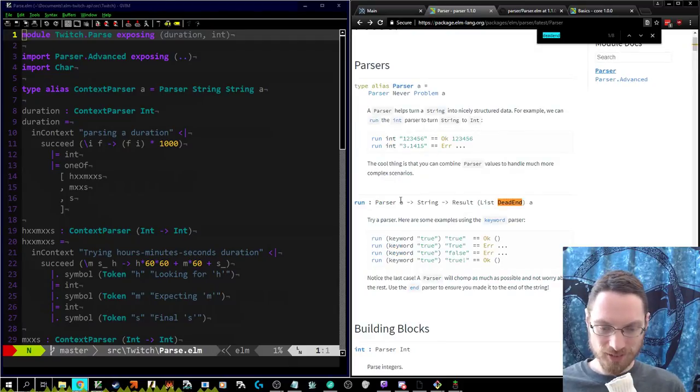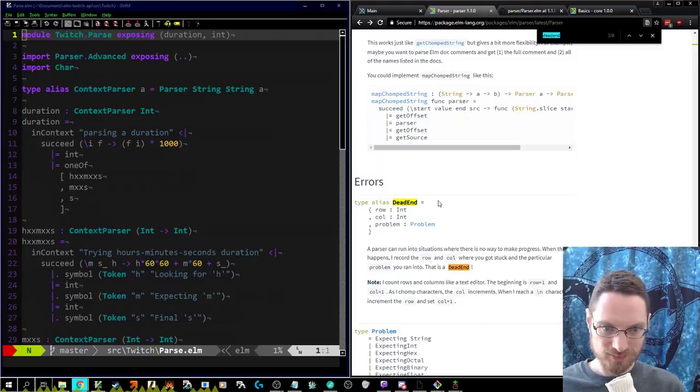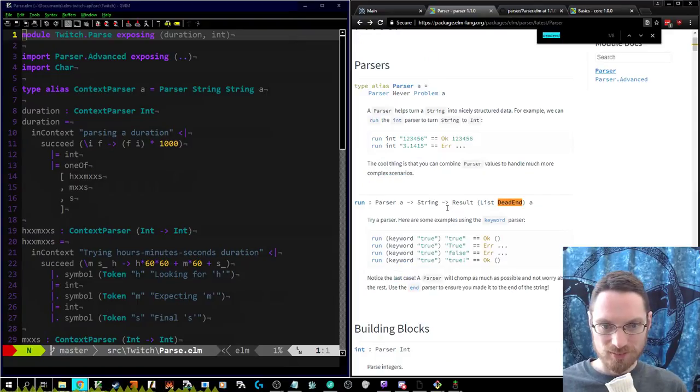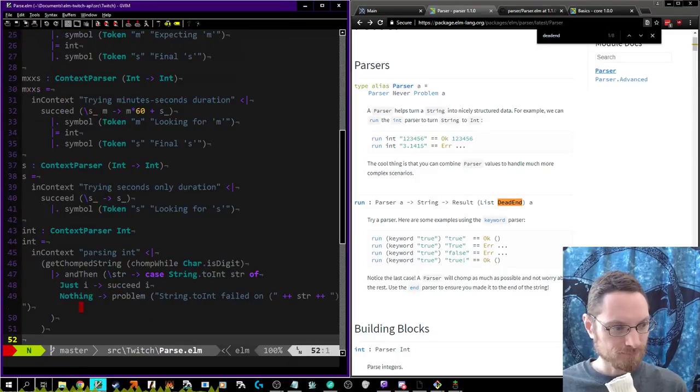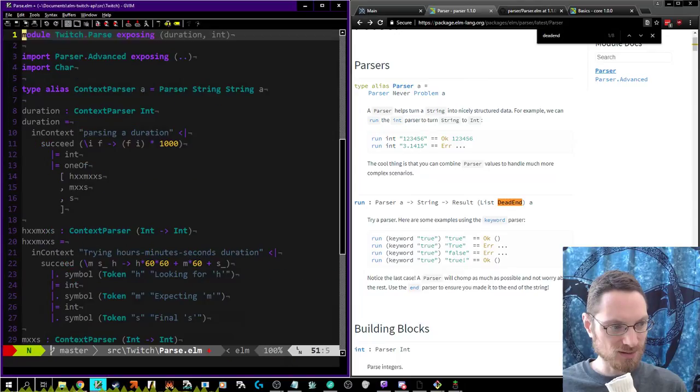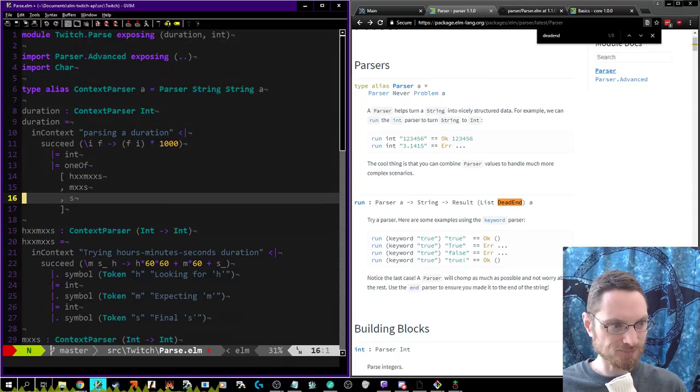Their format is list dead end, where run returns a result list dead end. So in the error case, it would be a function of list dead end. Those are all kind of helpers.